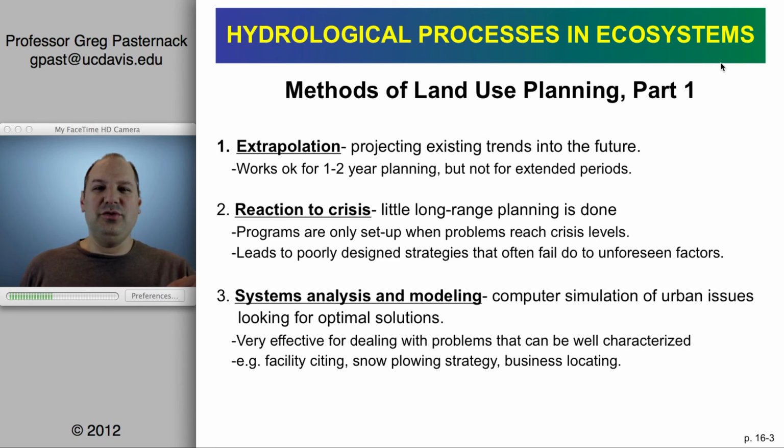So what you do is you specify what your system is, and then you start adding constraints. I want to do this. I want to minimize that. Kind of like when you ran Solver in some of the early assignments. And so basically by taking this approach, you can come up with whatever is the one optimal solution, or you can come up with a range of trade-offs. If you want to do this, you get these choices. If you want to prefer that, you get these range of choices.